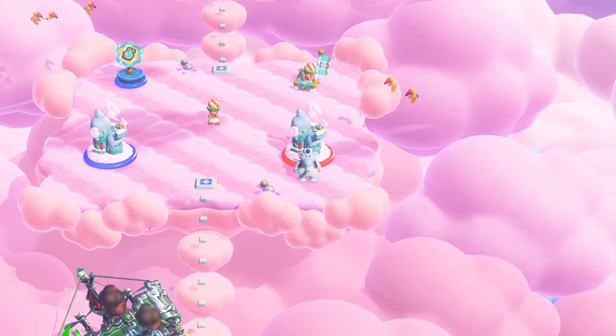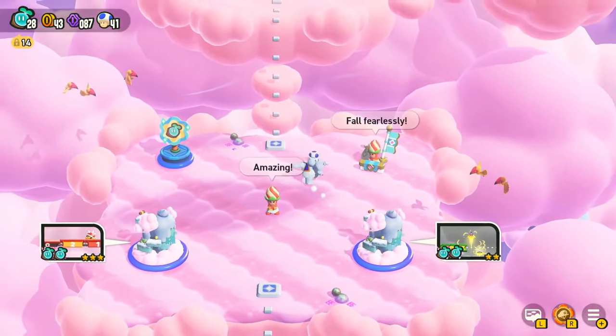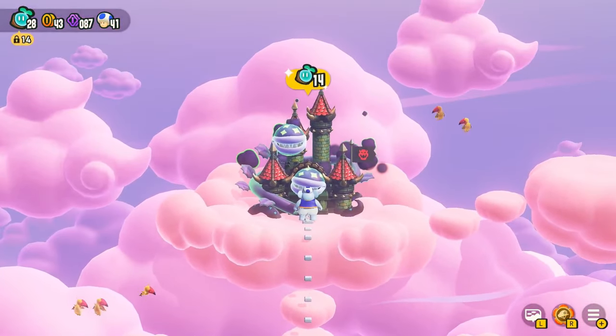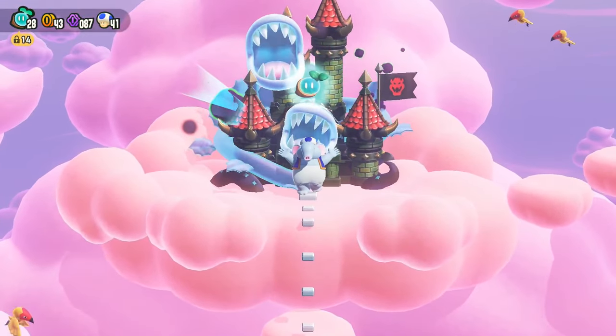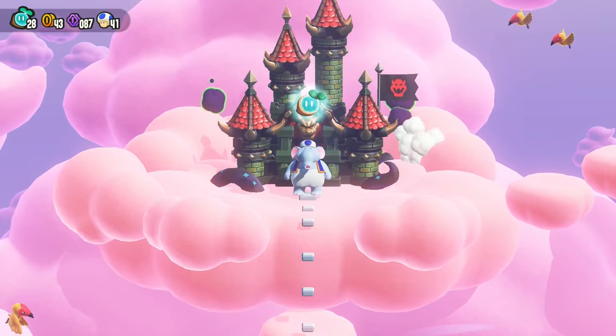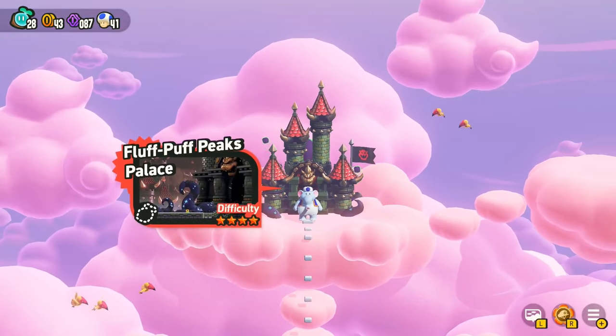I did like that they all shared a cloud, though, in the background. That was really cool. Still need some more purple coins. I think we got everything in that. Yep. So let's go to the castle, which we've got way more than enough wonder seeds for. Except for the one in the shop. I should really be saving my flower coins.